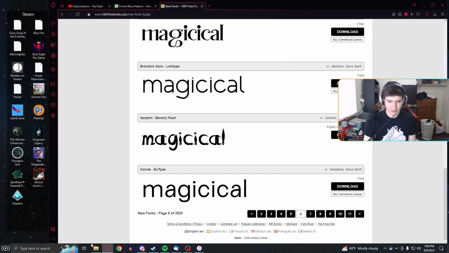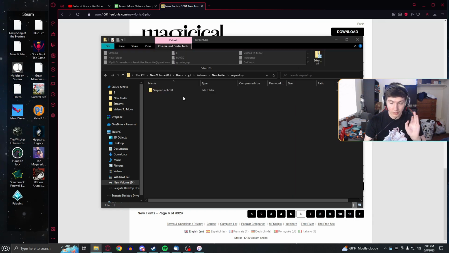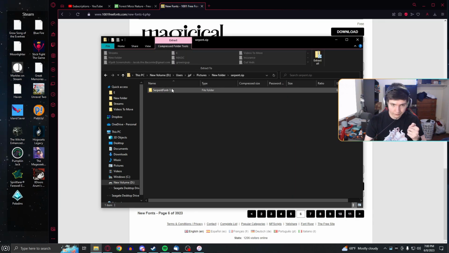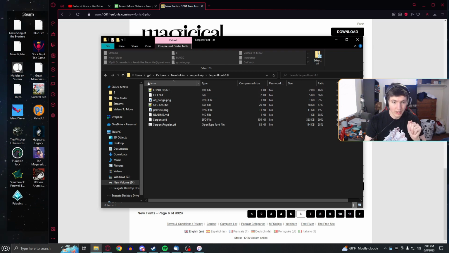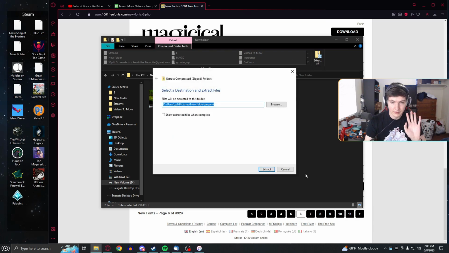Open that up. Anyways, here's this. You're going to go into your zip folder, into this folder, and then I guess we'll just extract it. Again, this is super easy. Well, okay, it's easy, but it can be convoluted.